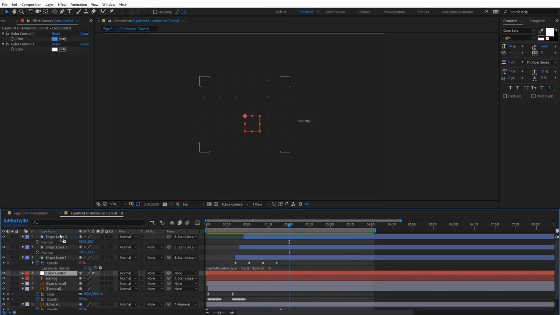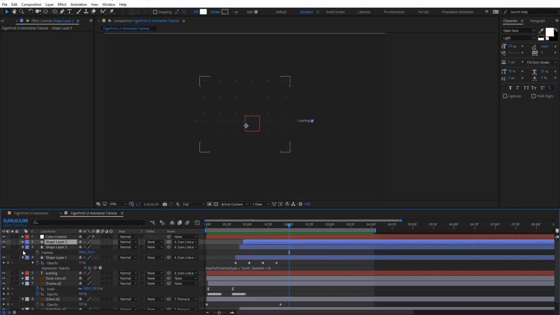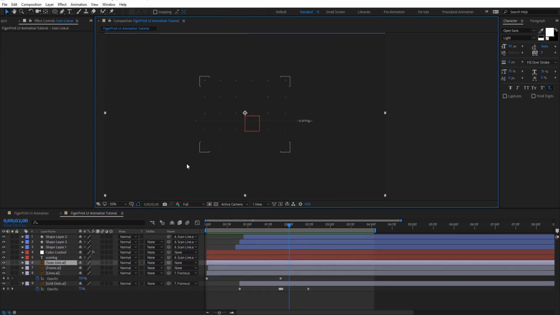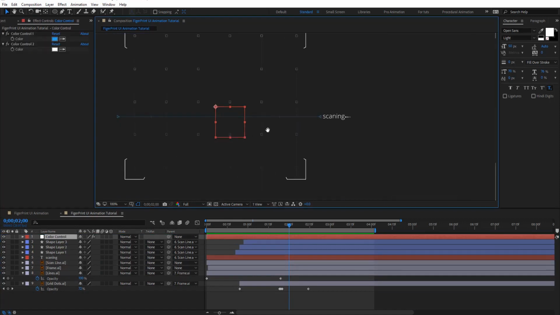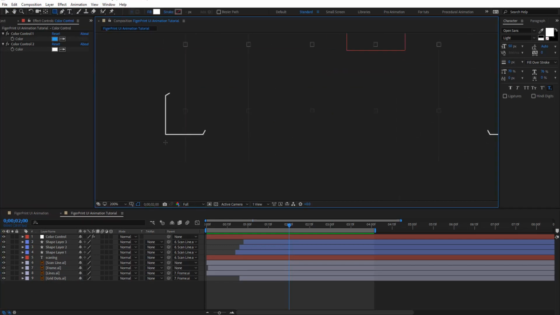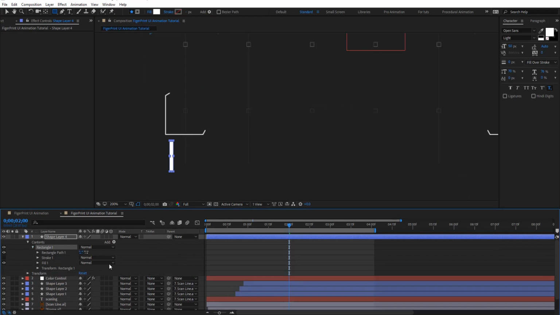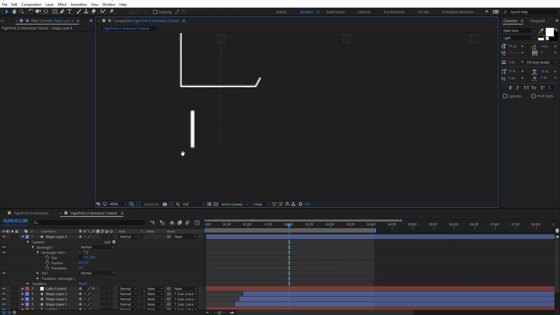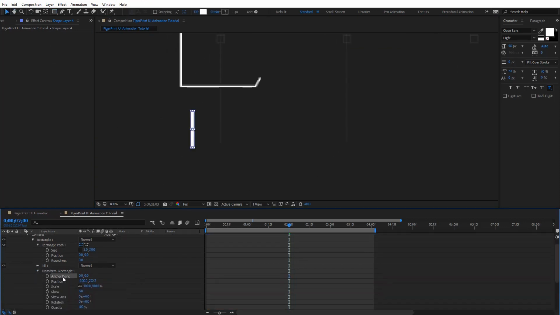And so now we're going to create the bars that are here. So let's organize this, and the same thing using a shape layer, rectangle, and let's create a rectangle here. Maybe for this one, let's delete the stroke, we don't need it. And for size, let's put 3 for size. Now let's unlink this. Put 30 there. And let's move the anchor point just in case.